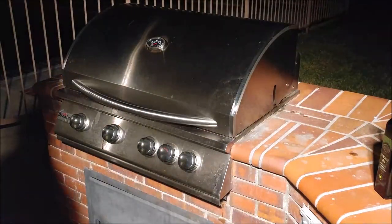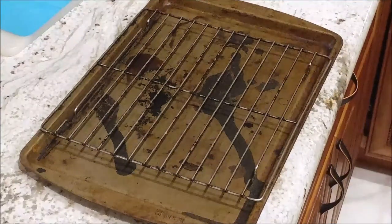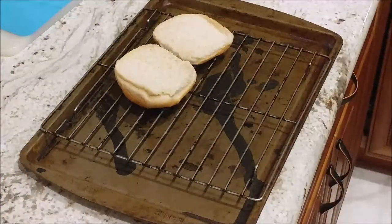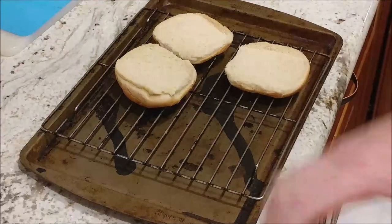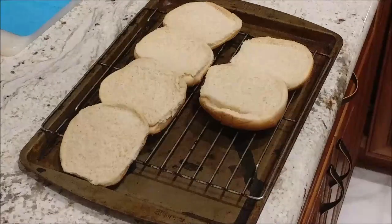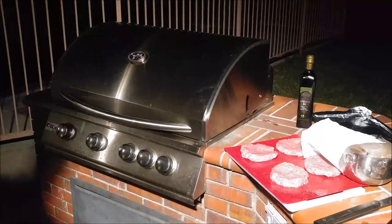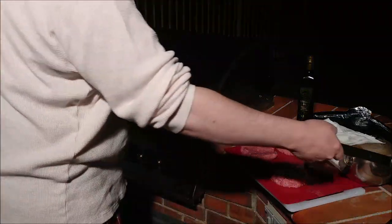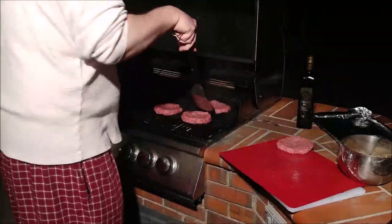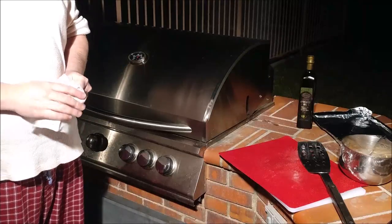Close it and let it heat up for about five to ten minutes. While the grill is heating up it's a good time to get the hamburger buns ready for the broiler. If you want to cook them all at once, you can do the buns on the inside broiler so that you don't disturb everything you're doing on the barbecue. Now they're ready to be put in the broiler. My grill is sitting at about 500 degrees — good time to put on the burgers.